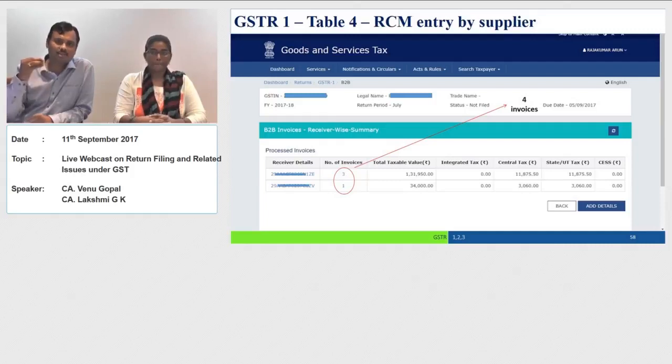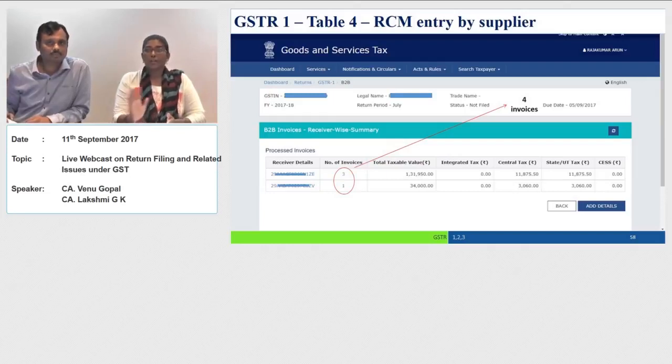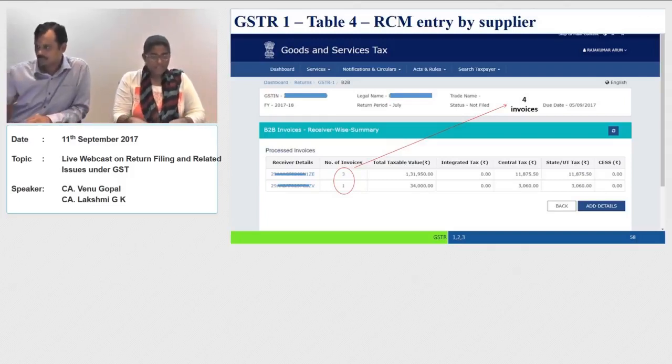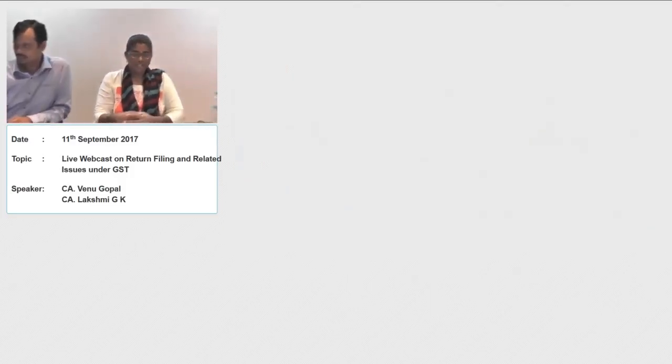Ideally, GSTR 1 is only meant for reporting turnover. So you can consider that reverse charge liability will not be added to you when you are reporting under this table. And because of this table, the recipient will also be very happy if they have procured any services from a registered person, because they have no need to determine the classification and rate of tax, everything. This will help the recipient merely remit the tax liability disclosed by the supplier of the transaction.